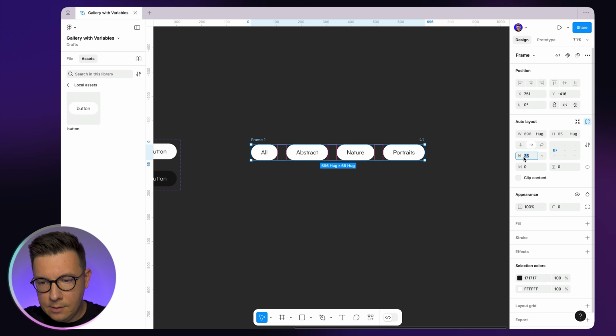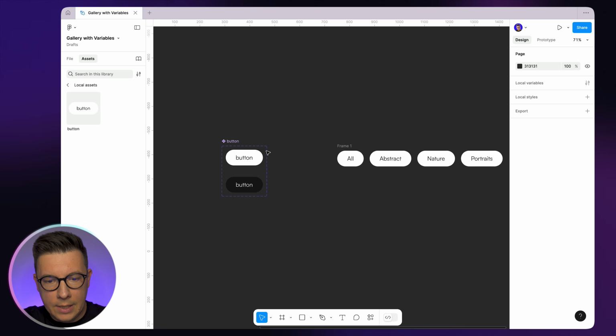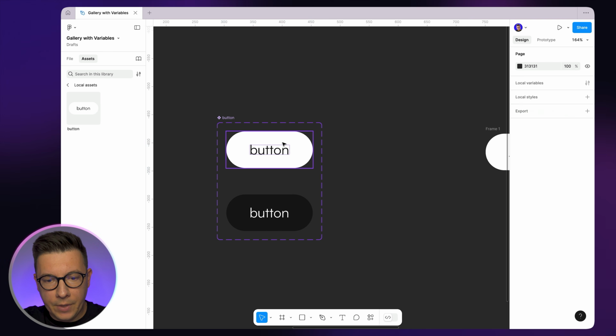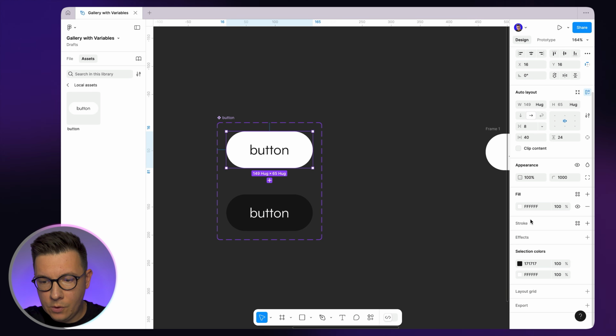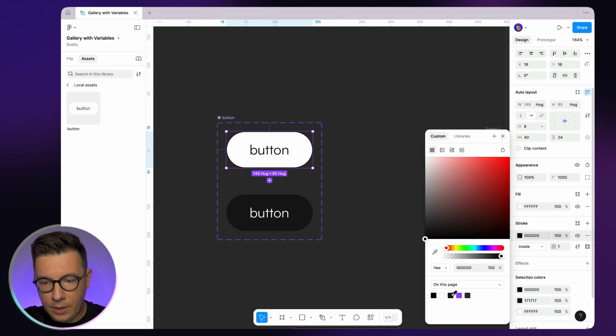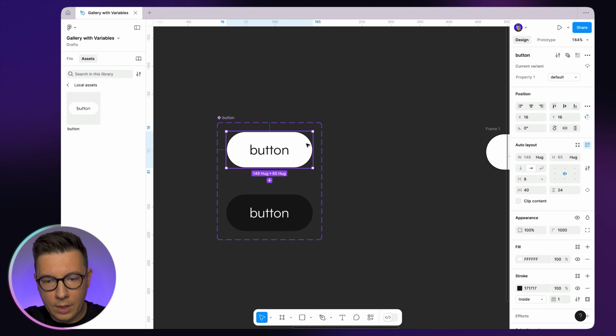Let's add some spacing between them. I want to have them 24. And actually, I want to add also here a stroke inside of the button. So we use a stroke with the same color that we had, 17. And for example, it's going to be 1 pixel.